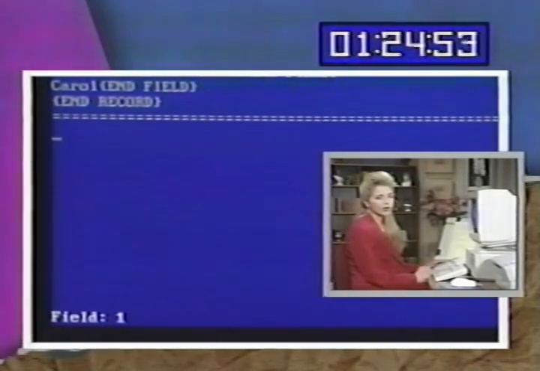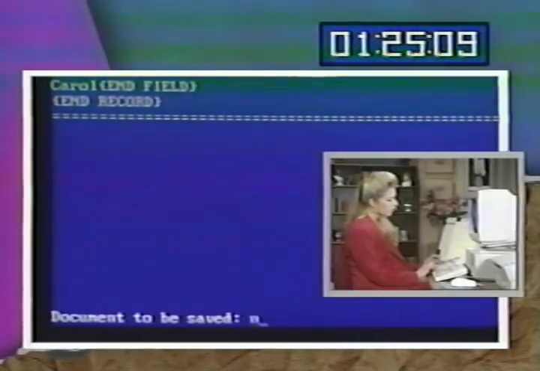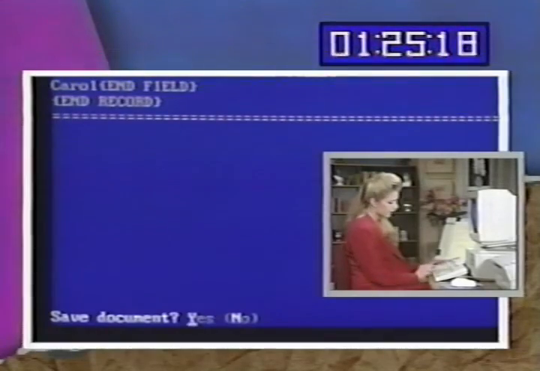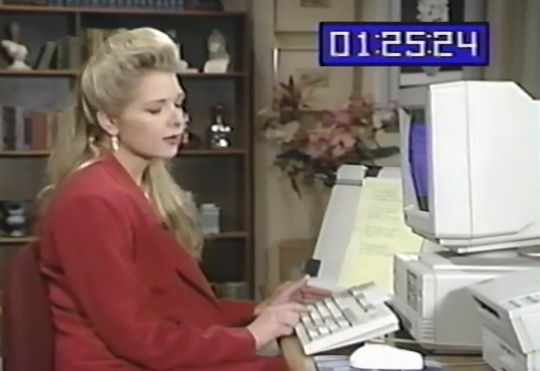Now I could go on and enter in hundreds or thousands or millions of names, how many my computer can really hold. But I'm going to save it now because I'm going to show you how you can combine the two together. So to save the names, we press F10. F10 to save. I'll call this names. Press enter, and now we're ready to merge the two files together. We need to clear the screen, F7, and I don't want to save the document. I already did that. And I don't want to exit WordPerfect, so I say N for no.